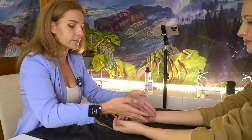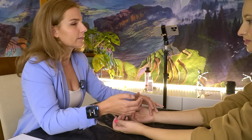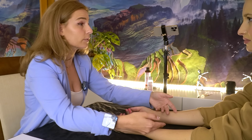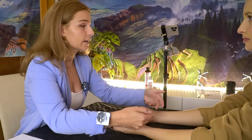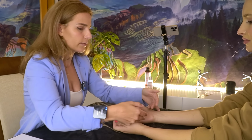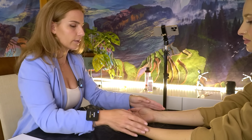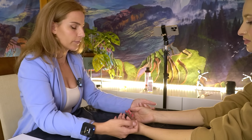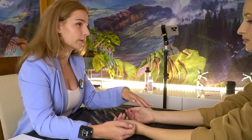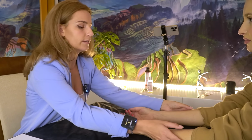I also try the wrist. Okay. So there it actually seems to be a little bit warmer, as I said. Even though there it was a little bit colder, and suddenly on the right hand it became a little warm. Okay. It also is around your thumb, sort of. So I will look at that later.